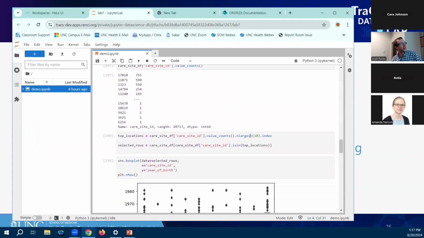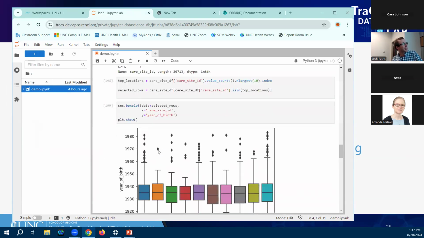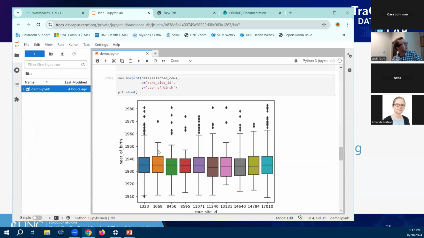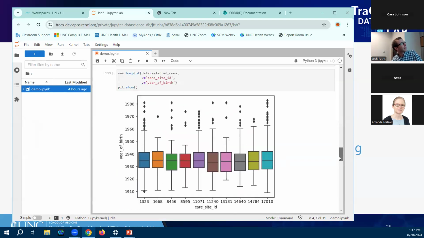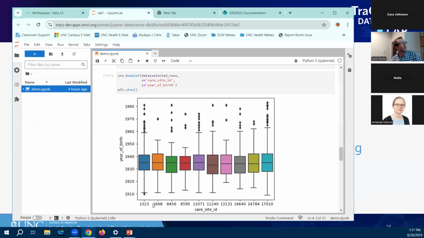Just for the sake of visualization, I just picked the top 10 of those. So looking at the top 10 most visited care sites in here, I pick those out, and then I can create a box plot of what that looks like. You can see, relatively few lines of code to get care site ID and then box plots of the birth year.